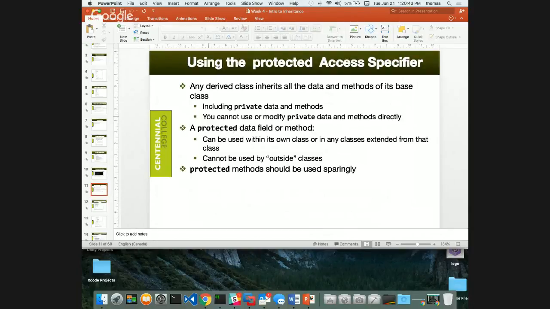We can also use something called the protected keyword. I'll tell you right now, I usually try to avoid using protected keywords all the time. Whether you're using a protected method or a protected data field, I want to use that as sparingly as possible. I should have public methods and public properties that even my child classes are using. I always want to encapsulate everything from my superclass so that everything is hidden from all the other classes, even my child classes. Could I expose them? Yes, I could.